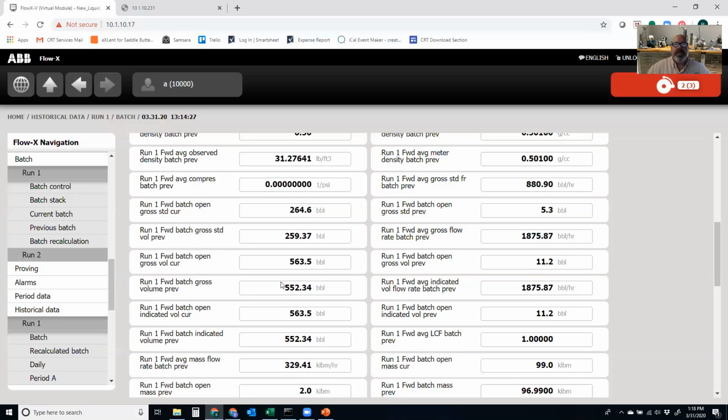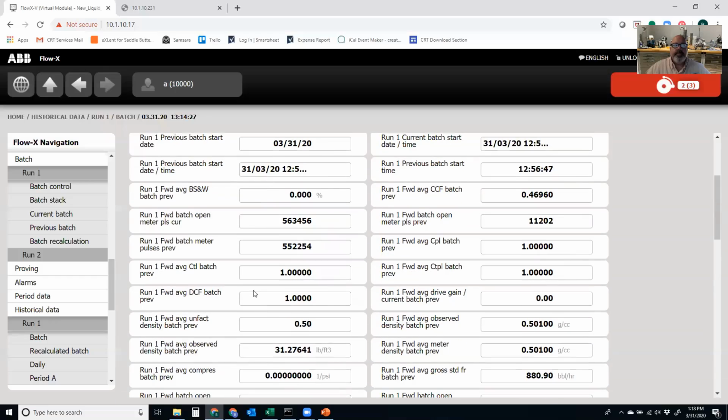There's a records retention that you can set up. So it'll save it by the number of files or for a certain amount of time, let's say a year. So for every batch that happens, you'll be able to go back almost a year and see what the values were when that batch occurred.